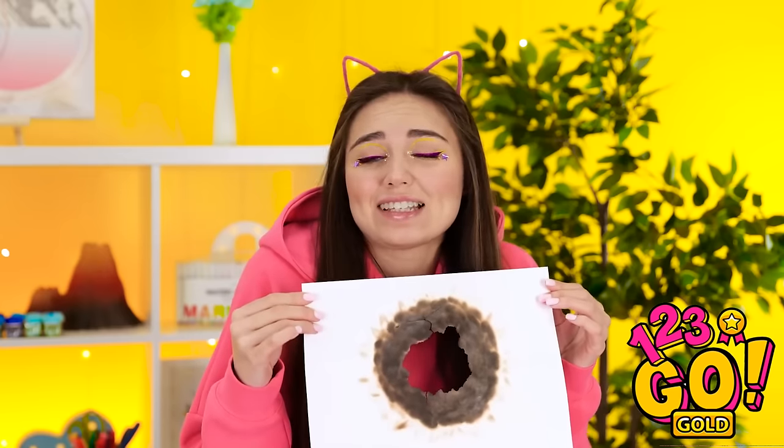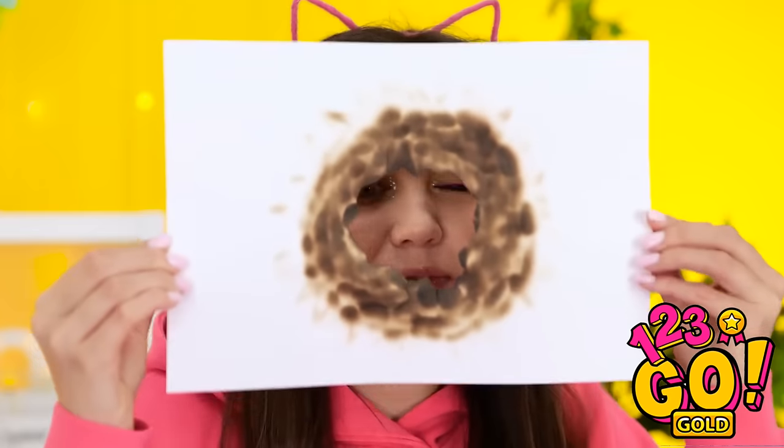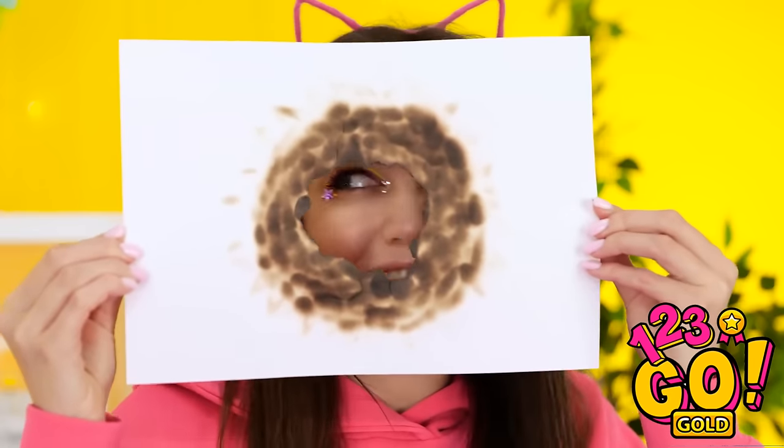What the heck? How did you start a fire over there? Yikes. Well, I guess I'm done with my froggy picture. I was just coloring too fast, it seems.